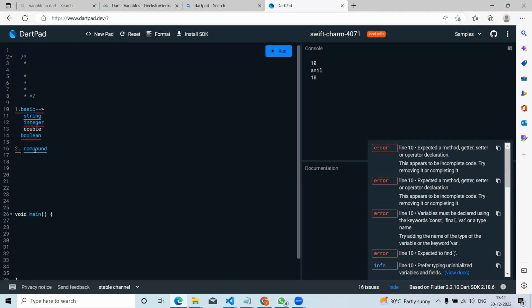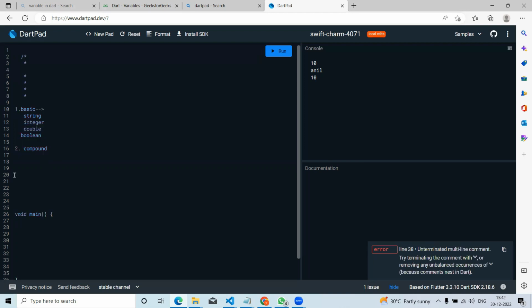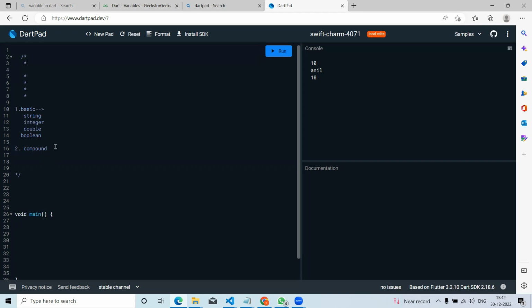Next, we discuss the compound data types. Compound data types are nothing but combinations of basic data types. Here we discuss list and map.